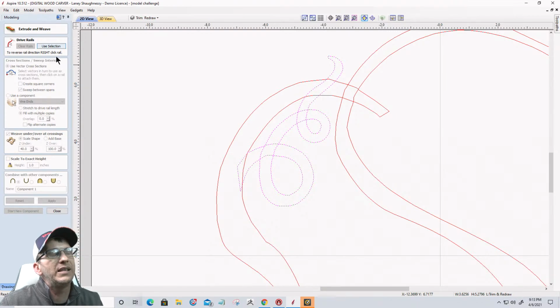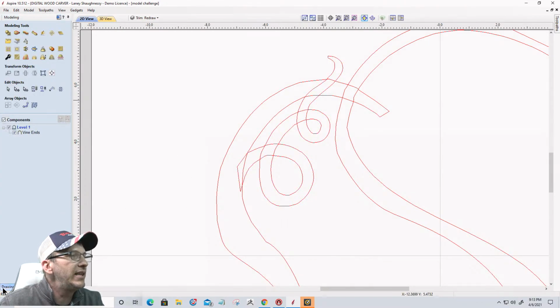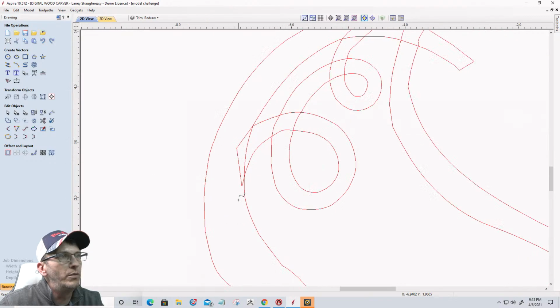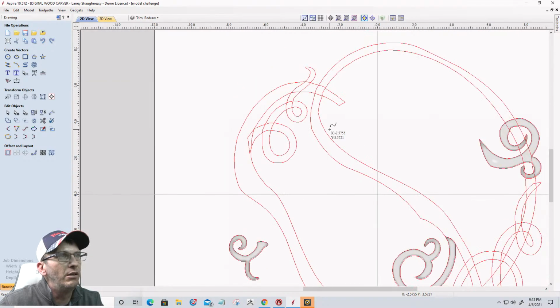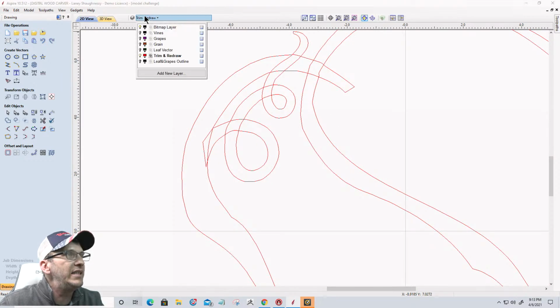Instead of doing it between two spans and having two separate shapes overlap each other, I'm going to create a center line. So what I need to do is take my draw curve tool, and I'm literally going to draw this little loop-de-loop. So let's do it in a different layer so we can see a different color.